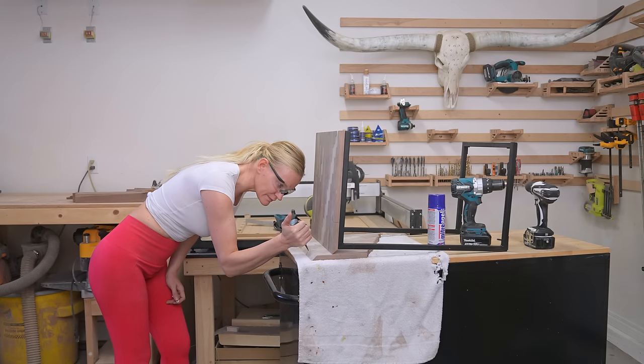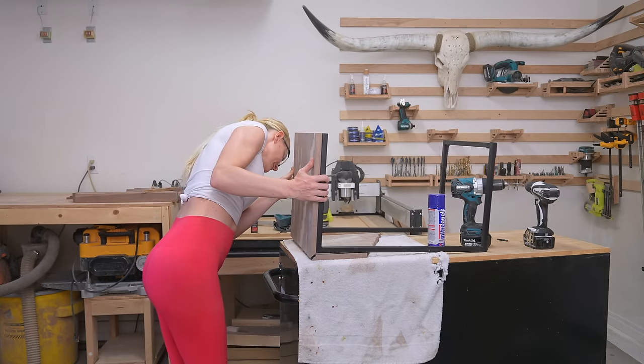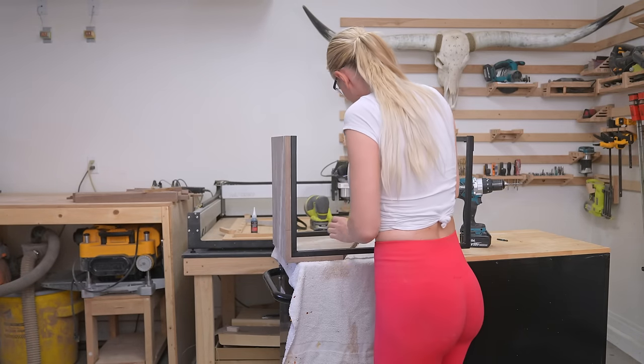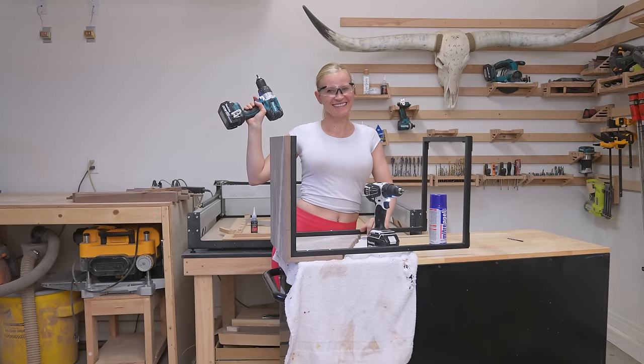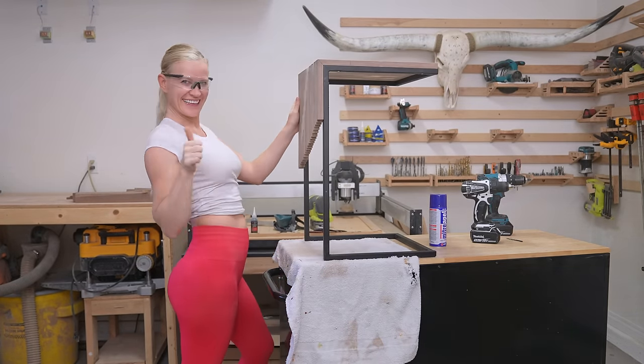To attach the lower piece, I chose to add a little bit of adhesive. It really is not necessary since the pieces will be attached with screws, but I added it anyways. It will fill in any tiny gaps there might be in the connection. And this fits together perfectly.